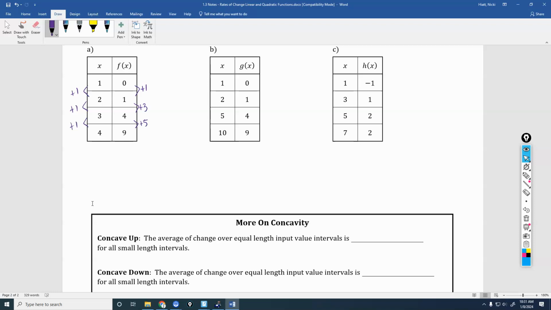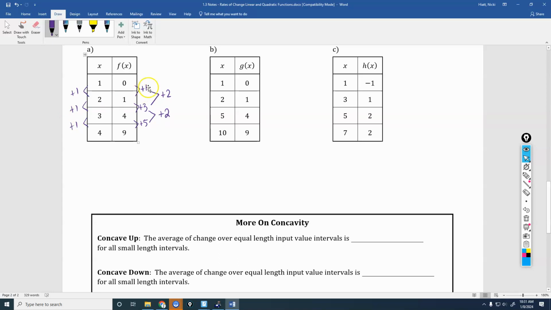Okay, is it linear? No, because if this was linear, I would get the same number for my rate of change each time. And since I'm going up by the same amount, I don't even really have to do the rate of change. I can just look and see if I'm getting the same number each time. So this is not linear. What you want to do to check to see if it's quadratic is look at the rate of change of your rate of change, which means take these numbers that you got right here and see what they're going up by. From 1 to 3 goes up by 2. From 3 to 5 goes up by 2. Is that constant? Yes.